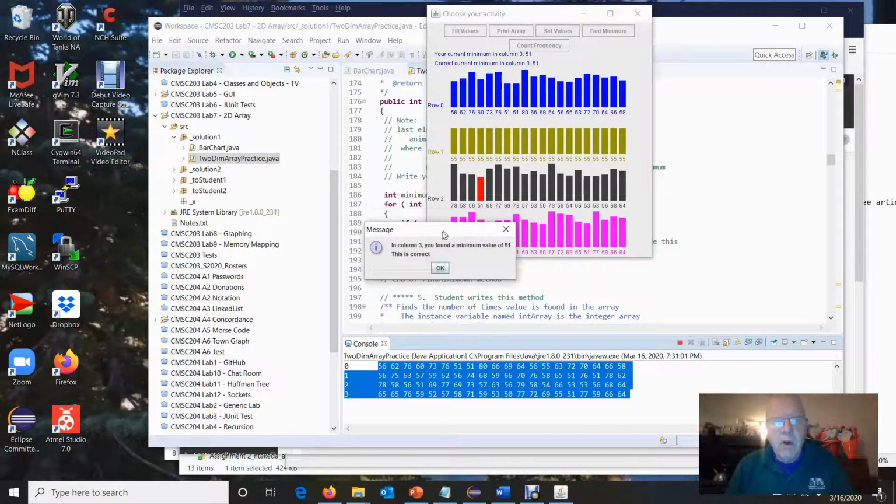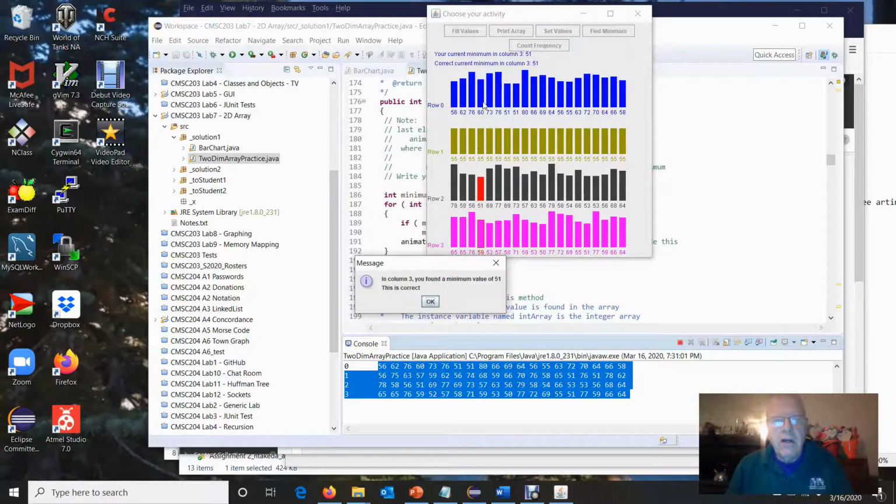Once again, the bars change color as it finds the current minimum, and then it ends up with the correct minimum in this case.